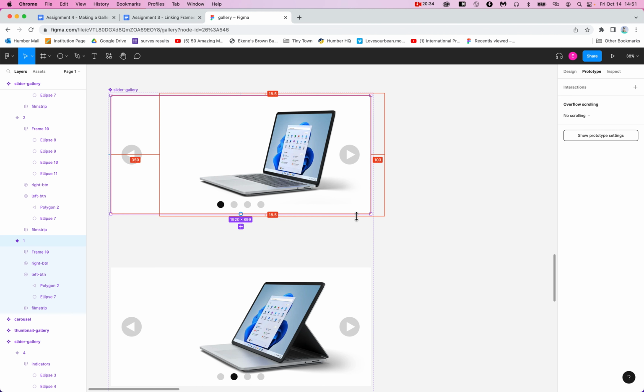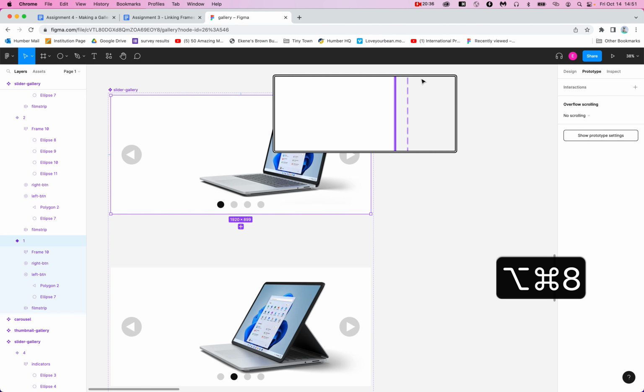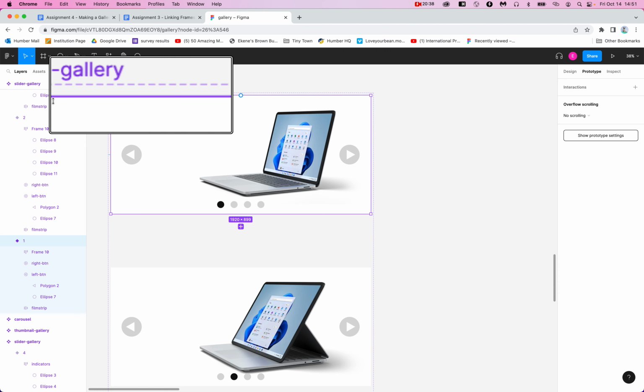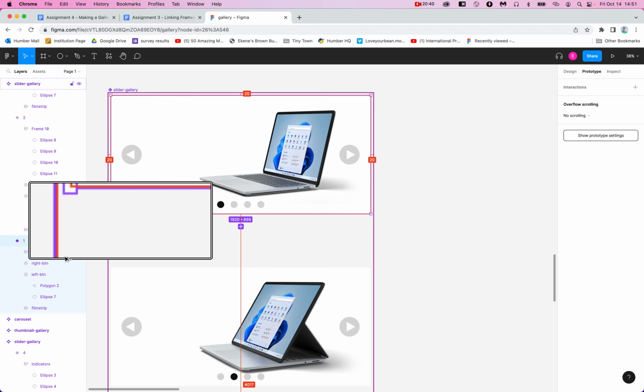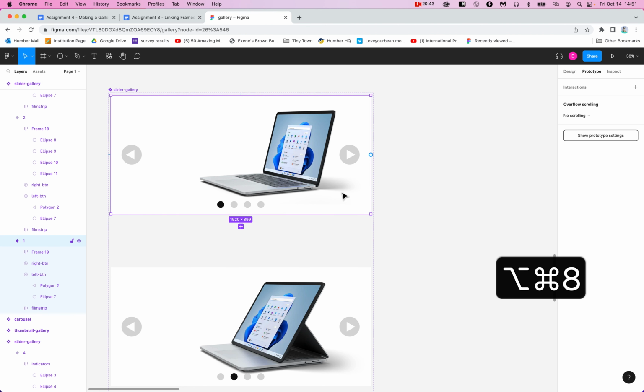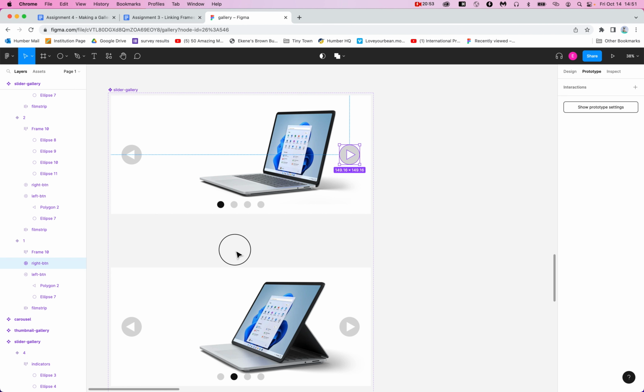See how right now I've got this whole frame, this whole variant selected. I don't want that to be what the user clicks on to go to the next variant. I want it to be this button. Right? So you can select the right button however you want. You could double click if that's what you want to do, or you can just grab it right here.